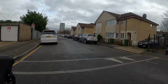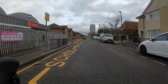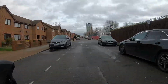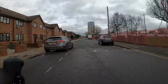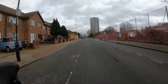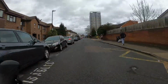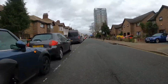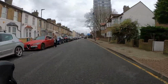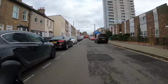And we've now entered a low traffic neighbourhood, which is why we are cycling on quiet streets without any traffic, and we don't really need a protected cycle lane here because all the traffic's been removed. This low traffic neighbourhood is actually a joint project between Newham Council and Waltham Forest Council, so we're kind of on the border of the two here, and it's really quite good. It's nice. It provides really useful west-east routes for us to head towards Forest Gate. I believe I'm following the route of a TfL cycleway here called Cycleway 16, but at least as of January I couldn't see any signs on this section indicating that was the case.